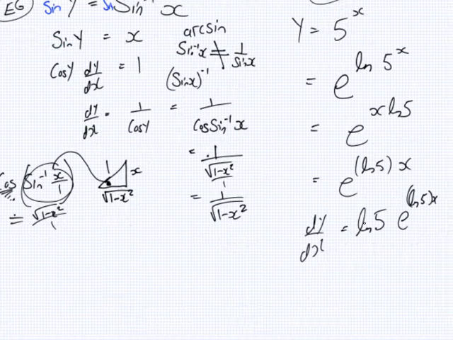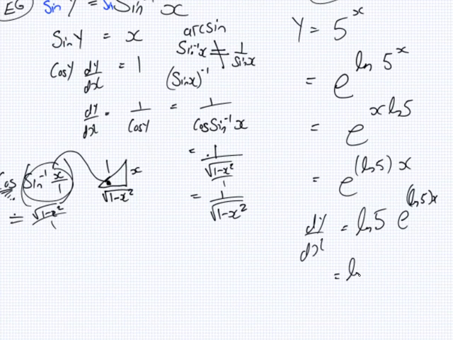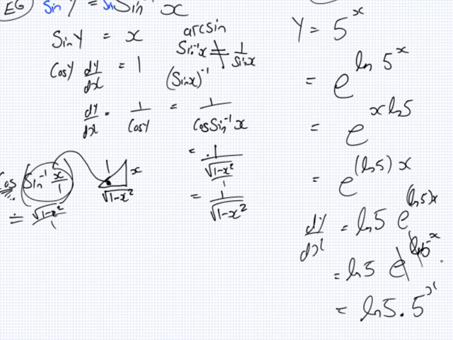But you can reverse the process on the one on the right, so you can go back to saying it's e log 5, and the x can go back up, and then the e and the log can cancel, and you're back with log 5 times 5 power x. So you can arrive at the result using the rules of logs and powers. So you actually have two methods to differentiate this. There's actually another way as well. If you want to go nuts, there's a third method.